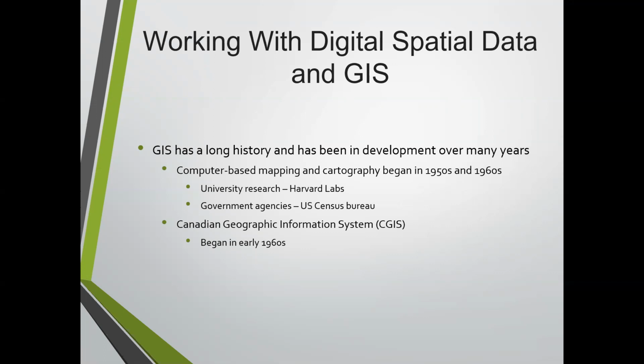But you can notice that it began in the early 60s. It was large scale mapping for their natural resources. Canada's a large country. Roger Tomlinson was a key player. In fact, he's considered the father of GIS. I believe he came from the Harvard Labs or was part of that at one time. By the 70s, it kind of went belly up and went out of business. But it had a pretty long run, and like I said, it was a big developer. They developed a lot of things to be able to use GIS. Some of the things we still use today, like scanning and some of the ways that we handle coordinate systems, came out of these guys.